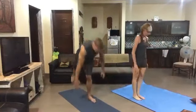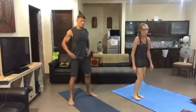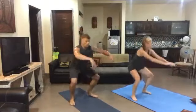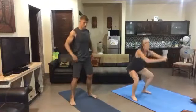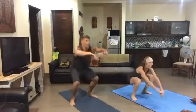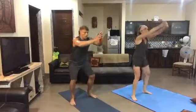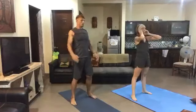3, 2, oh, got wobbly there. Back to squats, round 2. I'm actually so glad they're not jumping squats today. Holy! Those rounds of 45 seconds the other day, it was awesome.